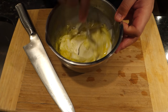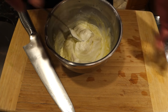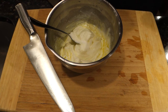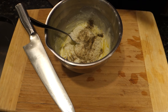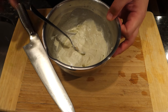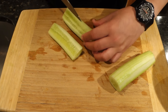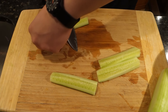And I skipped minced garlic in this particular yogurt sauce because I don't really think fish needs it, but traditionally it will have maybe a clove or two of minced garlic. And we just season with kosher salt, and as usual, when you're adding salt to anything, you want to taste and then adjust seasoning. Just threw in some cracked black pepper, mix and combine. And this sauce will go with lamb, it'll go with a lot of things. So here I have a peeled section of cucumber, and we're just gonna remove the seeds, dice it up, and add it to the yogurt sauce.